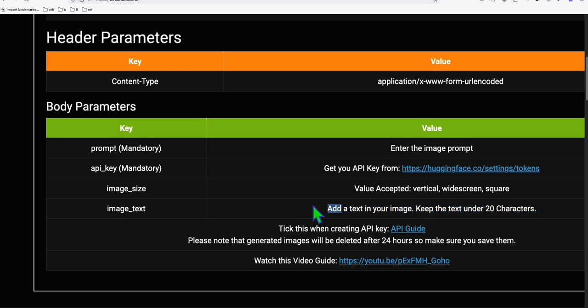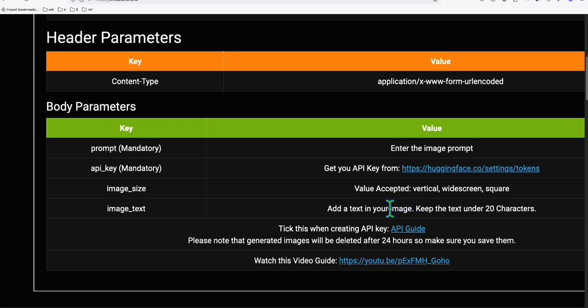Okay. By the way, guys, this will be random. It will be trial and error because this is an AI generator tool, so it may not have the exact text that you need. So it is advisable to keep the text really short, under 20 characters, in order for the AI to adapt to what exactly your text is.